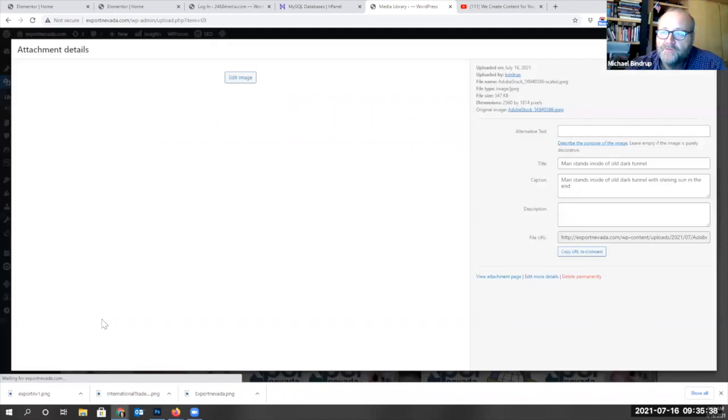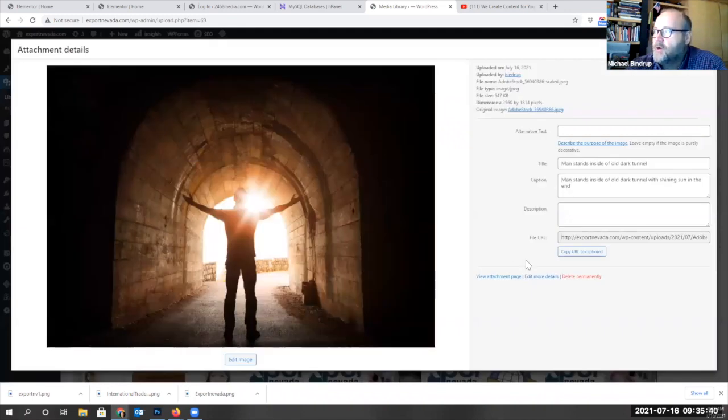And what you can do is if you click on the photo, you can go in and typically one of the things we do as web designers is we'll go into a photo, and we don't want to ever keep the name of the photo, right? So if you take a photo in your digital camera, it'll say DSC with a big giant number behind it .jpeg, right? You don't want to keep that. Typically, I would say, oh, this is the man in tunnel with sun. I call it that. And then the alternate text is for accessibility reasons.